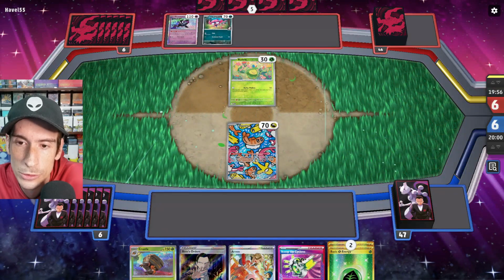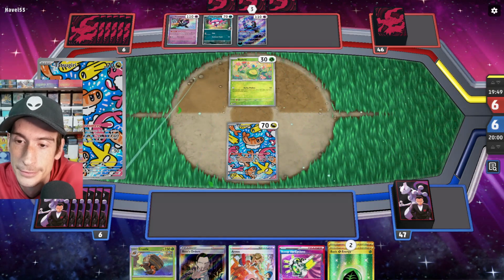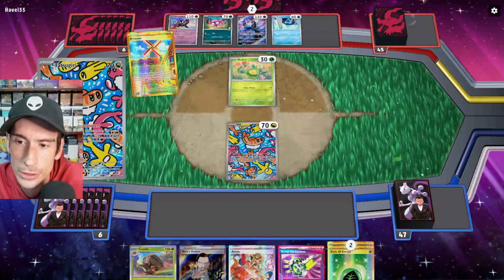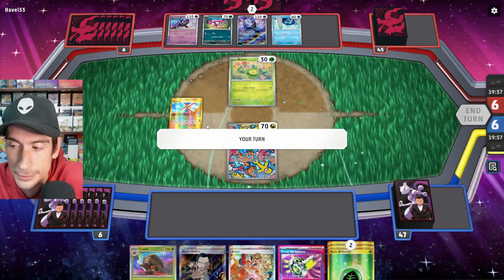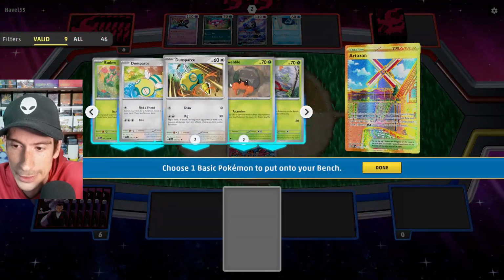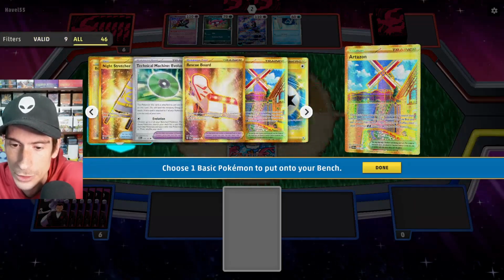Okay, looks like it's gonna be the Marnie's Grimmsnarl, where we do hit them for weakness here. Weakness all day. Artazon. So they get a Snorunt. No, let's Artazon. Yeah, I guess it really doesn't matter what we get here. Is a TM Evo in the deck? It is.